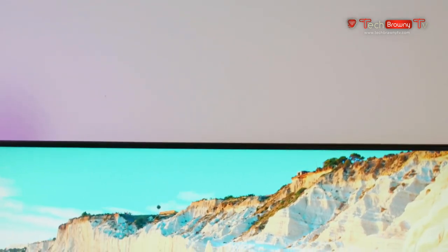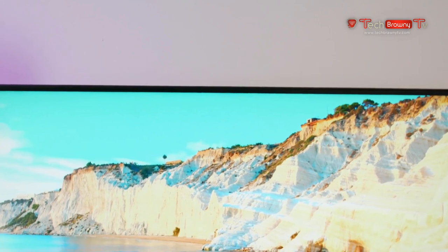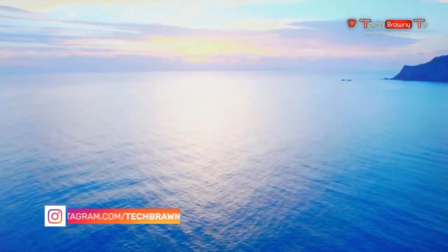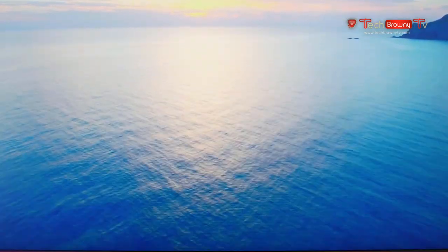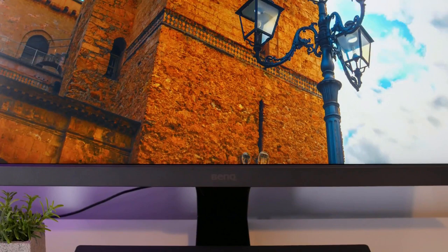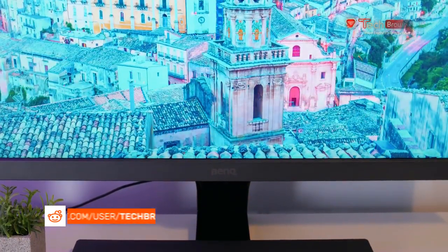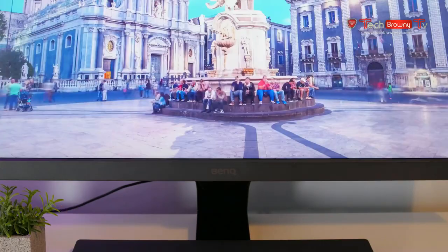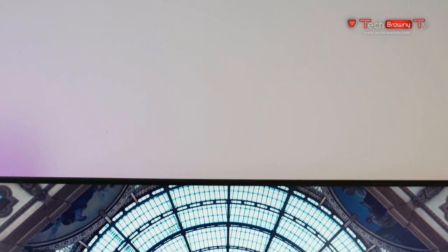Being an HDR panel, you need HDR content, just like back when 4K panels came around, we needed 4K content. And the thing is, it's still hard to find 4K content. Now this is only 1080p, but it's HDR, and try finding HDR content. It's really difficult, and to add to that, unless you're using an Xbox or a PlayStation to play 4K HDR Netflix, or just 1080p HDR Netflix, you're gonna need some really specific hardware.